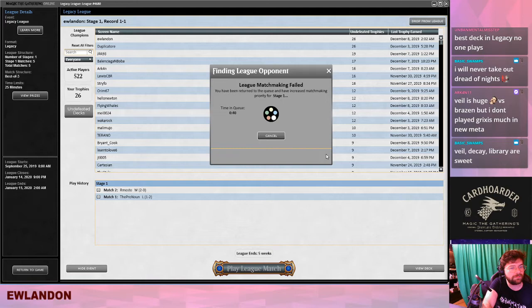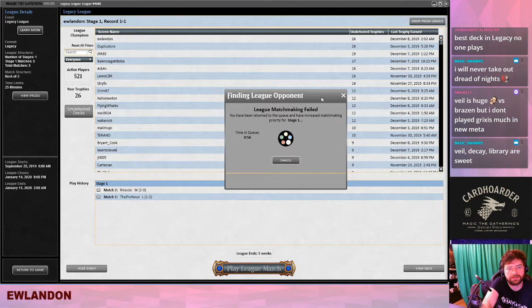Veil is huge versus Brazen. I mean, not if they don't have any mana. I don't know. I just like Stifle their fetch lands and Wasteland their green sources, their Bayous and stuff, and then they just die. And then you just Brazen Borrower their thing. You just don't let them set that up.